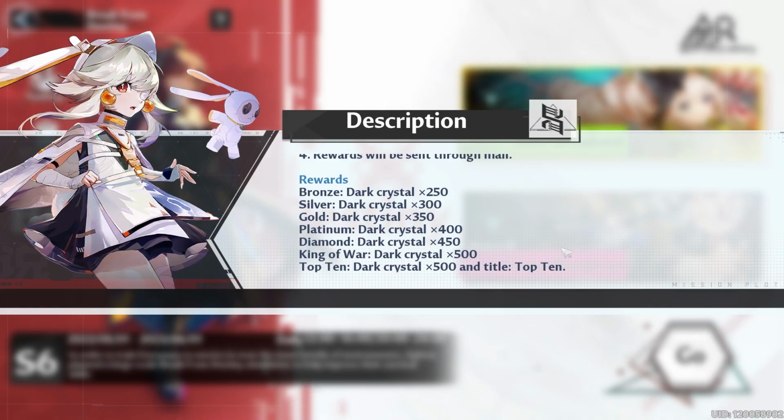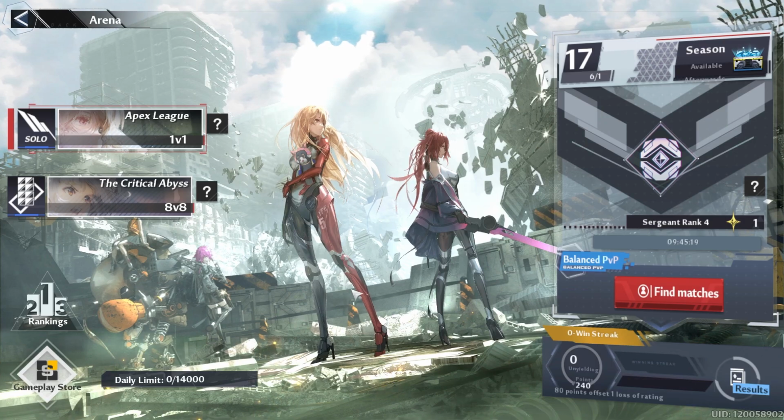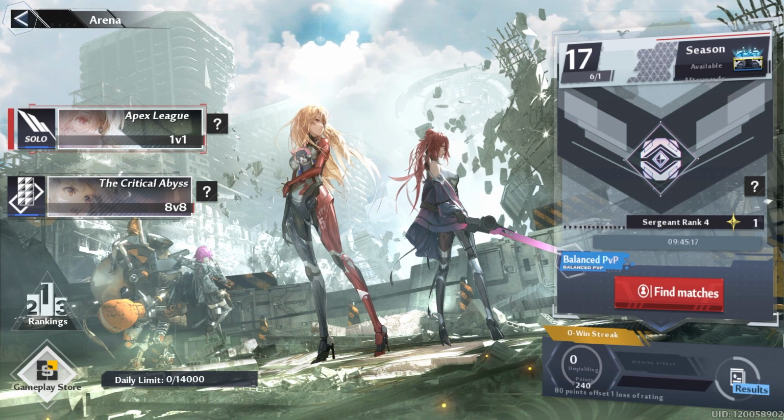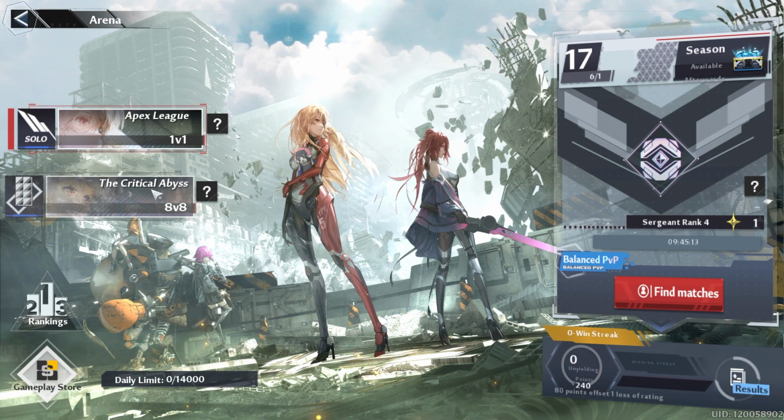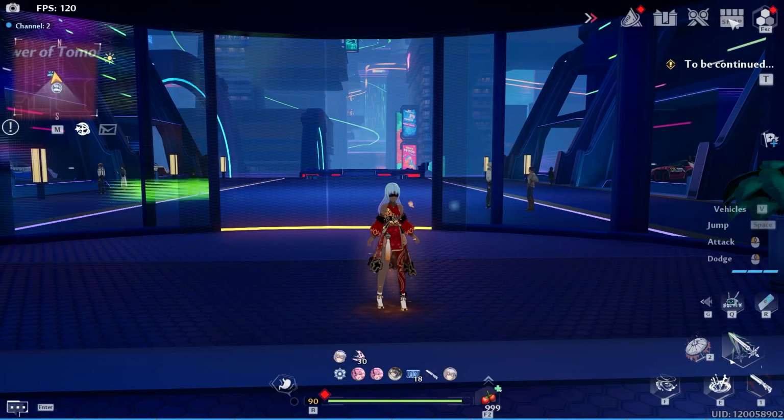And Break from Destiny. Now again, you want to make sure you do this at least one time because the month is about to reset and you want to get that free 250 Dark Crystals. And Arena, if you're trying to reach Grand Marshal, you might want to be putting in a couple hours each day, at least in Apex League or Critical Abyss. Which brings us to our daily buys.